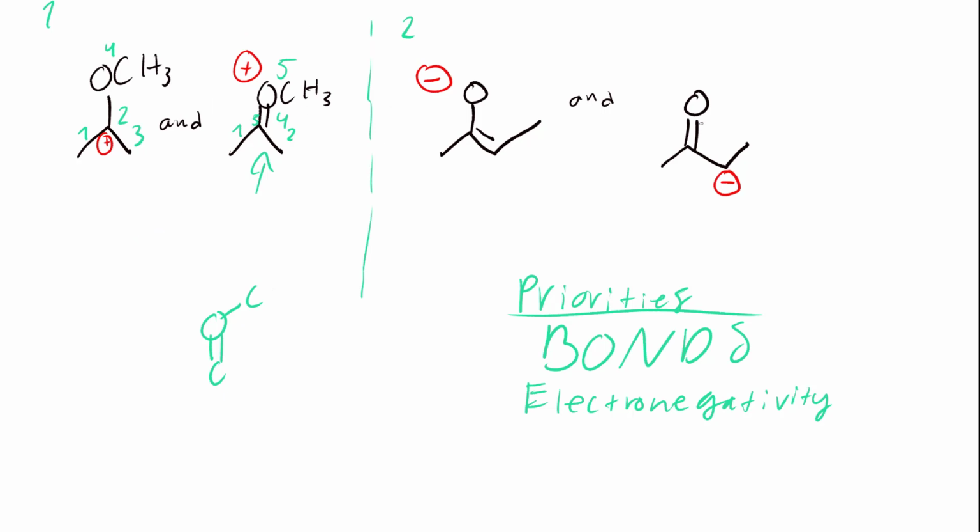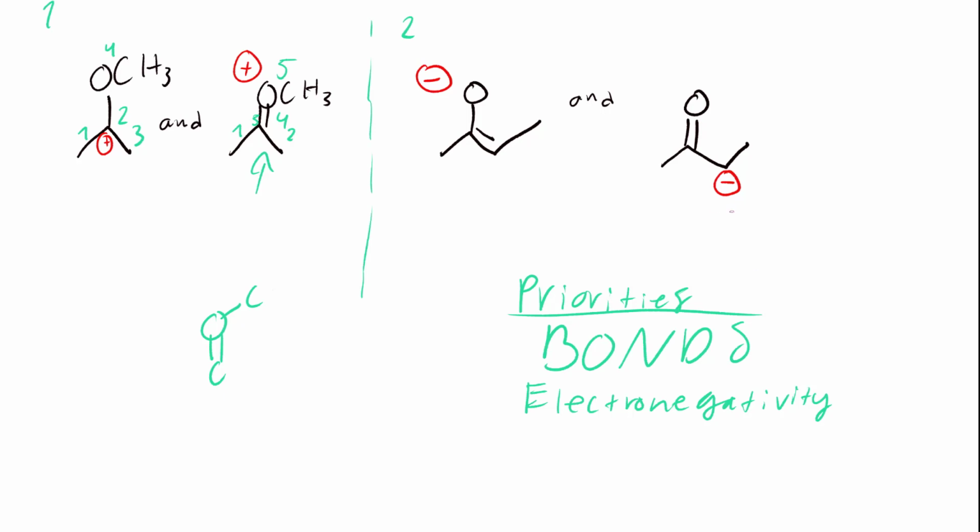It doesn't matter that oxygen is positive. Typically, we want oxygen to be negative, but in the case of resonance structures, the one that has more bonds is more stable. It's harder to break something that has more limbs than it is to break something that has less limbs, right? So you could take 10 sticks and try to break them, it's really hard. But if you only have 2 sticks and you try to break it, it would be kind of easy. Or you could imagine it with pencils.